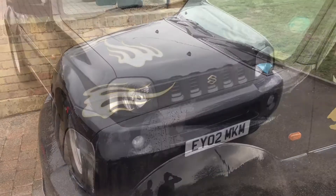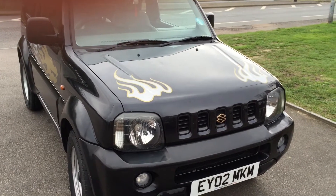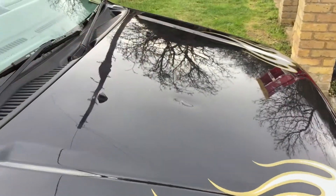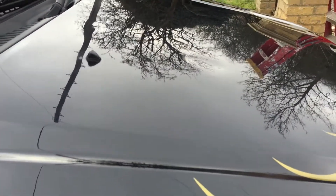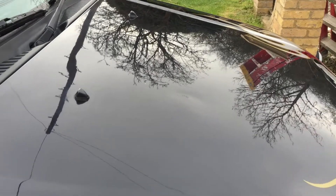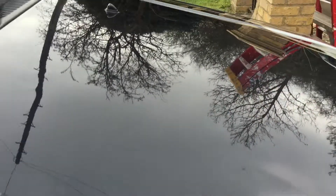Just finished doing my cousin's Jimmy Jeep — pretty happy with it, very happy with it actually. I think it's totally worth it. We got rid of some of the exterior scratches too. Focus on the bonnet now — you can see the reflection of the trees. Glide your fingers over it — yep, it's smooth. Going to get the camera back and see if you can hear any friction.